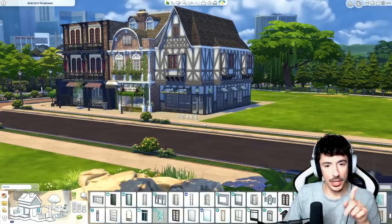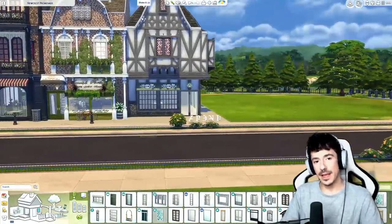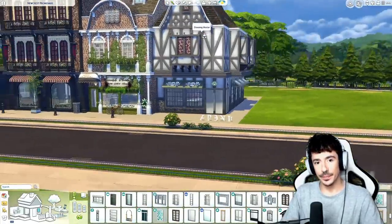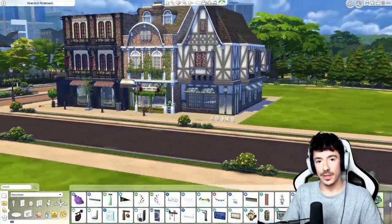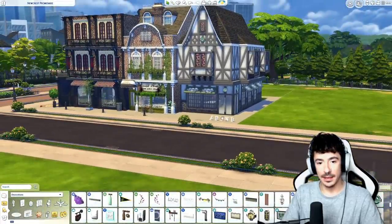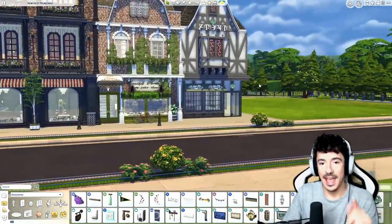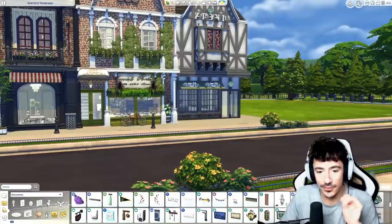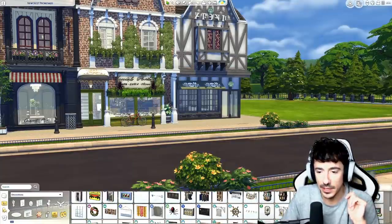Yeah, I kind of prefer that look. Don't you? Yeah, I think we do. I think I am going to do a signage up here. I'm going to do a little signage up there. So we're going to put one of these, maybe like there, and then shuffle that one in place just below it, maybe. Yeah, I think so. And maybe a little flappy sign on the side. Do we have... like a coffee sign? I'm sure we do.